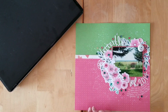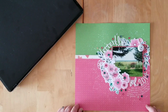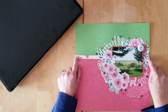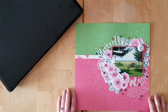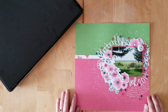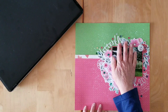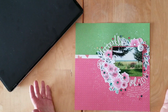So I started off with my Pink Paisley Whimsical. So this is a Whimsical collection paper. This is the branding strip from the same paper that I put here in the middle. And this little background paper is one of the Doodlebug Designs Essentials. So I started with that. I then matted my photo, placed it here. Then I put that one piece of ephemera, and the rest is history.